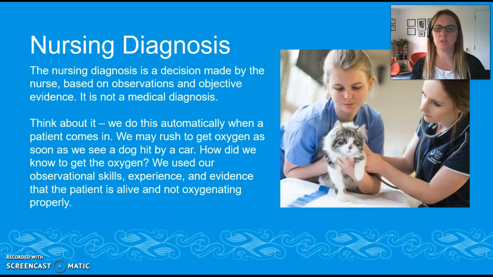So your nursing diagnosis, this is not a veterinary diagnosis. This is a diagnosis a nurse makes based on what that nurse is seeing in front of them, the data that they're seeing. And they look at the data and then they make a decision about what that patient needs, how the nursing care is going to be changed based on your nursing observations. This is difficult, I think, for some people to get their head around. What does this mean? Basically means I see this patient, it's just been hit by a car, that's come through the door, and I think this patient is at risk for bleeding out because it has a wound. That's your first nursing diagnosis.